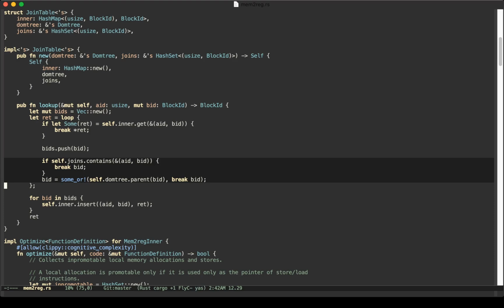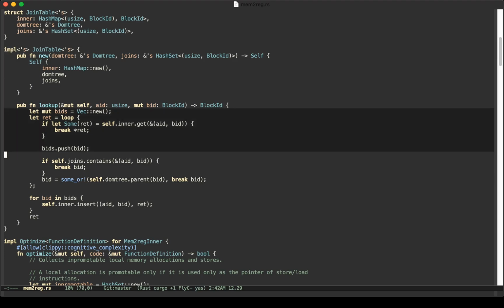That's the semantics of this data structure, and all the rest of the code is only for memoization of the function results. Okay, so far so good.